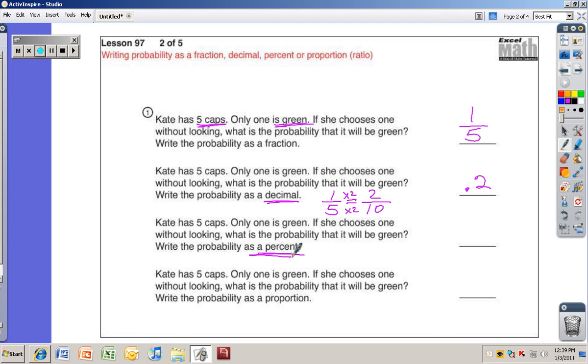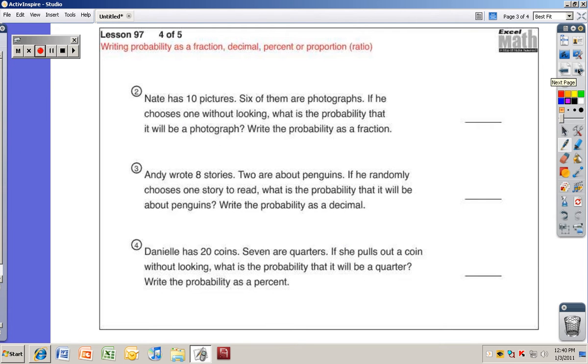And what about as a percent? Well, percent means out of 100, and 5 can be changed to 100 by multiplying by 20, and so 1/5 is the same thing as 20 hundredths or 20%, and you can see by putting a 0 on there, it's pretty obvious that 0.2 is equal to 20%. And what about as a proportion? Well, you can do it as 1:5, or you can do it as 1 to 5, actually write it out. All right, the next part has 3 problems for you to try. Go ahead and give those a shot. Pause the video and then turn it back on when you're ready to see what the answer is.